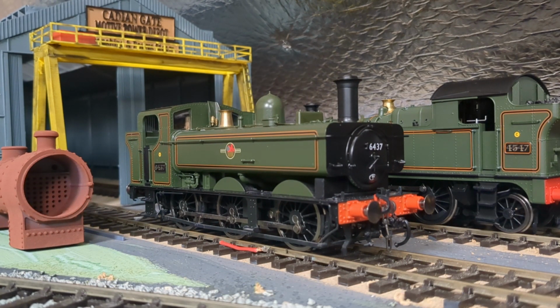Hello everybody. Today we're looking at the Lionheart Trains DCC Autotrain, featuring a 64XX pannier tank and an autocoach.